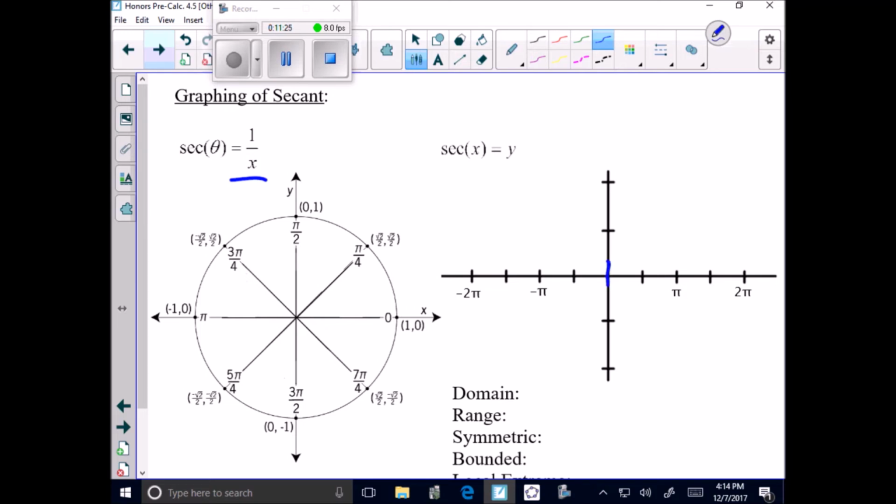So right here you're looking at rotations from 0 to 2 pi, a full rotation. And what I want you to do is think about what's happening to the x values in the ordered pairs as we rotate through each quadrant and see if you can come up with what the graph of secant is going to look like. We're going to stop the video here and we're going to come back and look at that graph of secant and then do some quick analysis and write down the period.